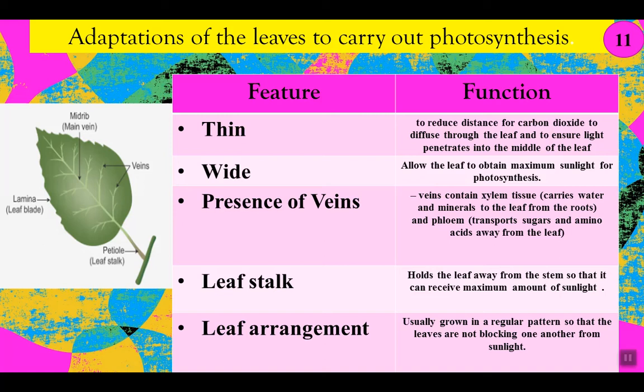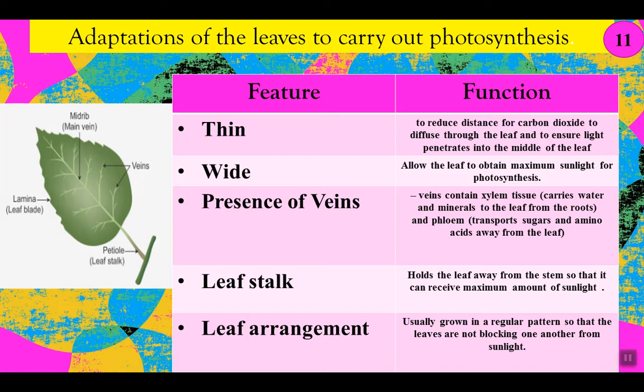Think. Well, if we think about leaves, generally they are thin. That means the gases from outside can easily get inside the plant leaf, specifically carbon dioxide. The leaves are also generally wide and flat, creating a larger surface area, allowing them to absorb as much light as possible for the photosynthesis process. They have veins. They will carry water into the cells and glucose away from the leaves.